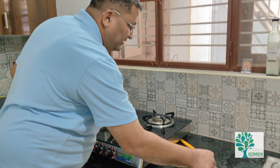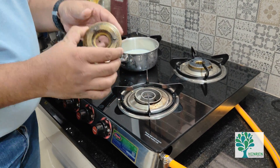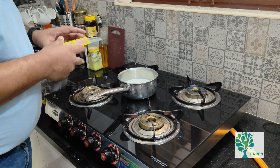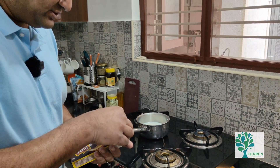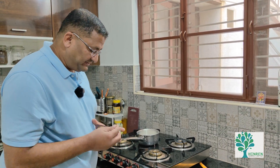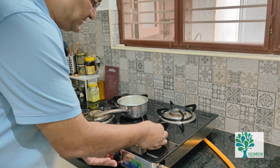This is our stove. The biogas produced from the digester comes through this pipe to a normal stove with a normal burner. You just have to use a match stick to light it. Since the gas is under pressure, there is also some filtration, which I will show you. This is our biogas.